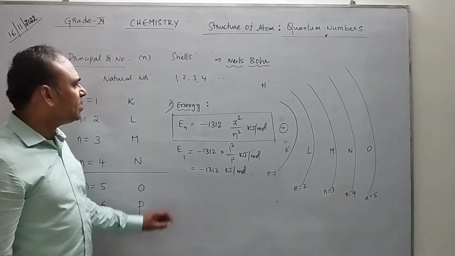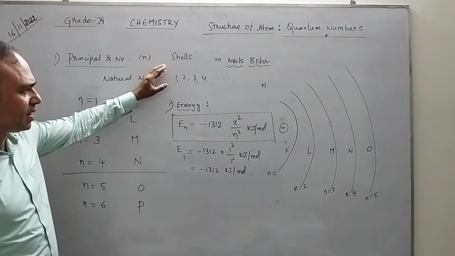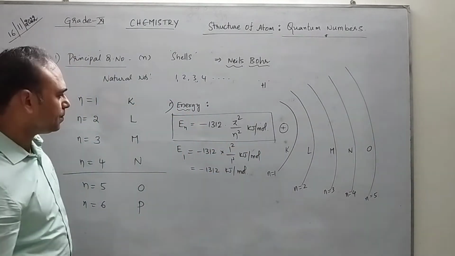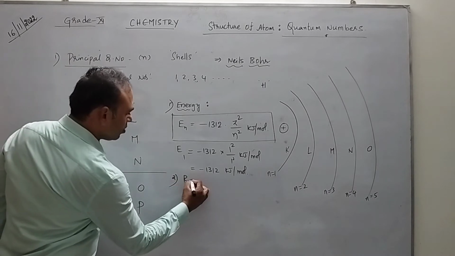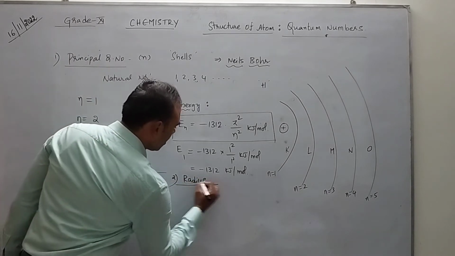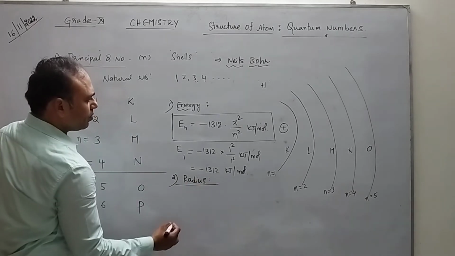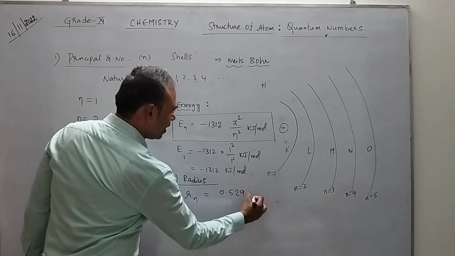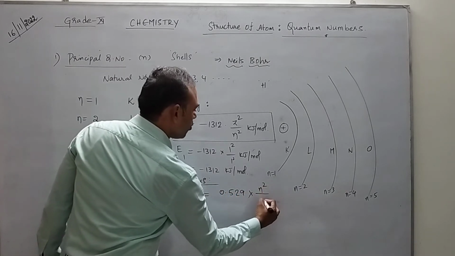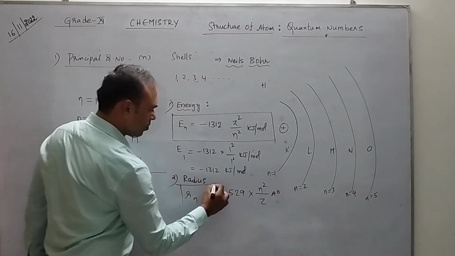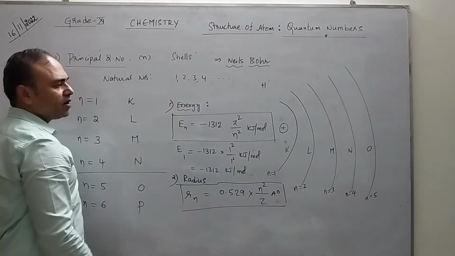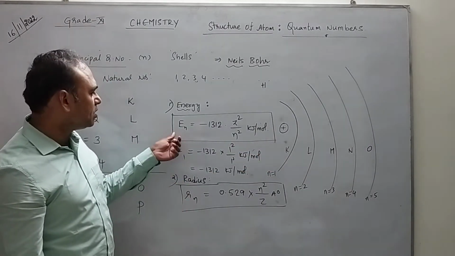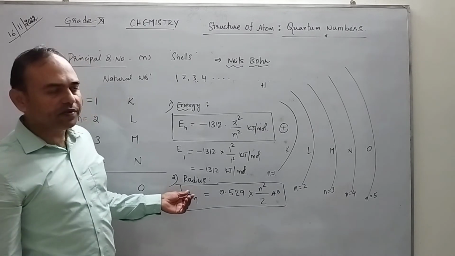So this is the first advantage of principal quantum number. You can know the shells, and in that shells what is the energy of a particular shell, you can calculate using this formula. Now second one, you can also find the radius of a shell, nothing but size of a shell. Formula is Rn is equal to 0.529 into n square by Z angstrom unit. Using this formula you can find the radius of any shell. Later, while discussing the numericals, we can calculate both energy as well as the radius of a particular shell.